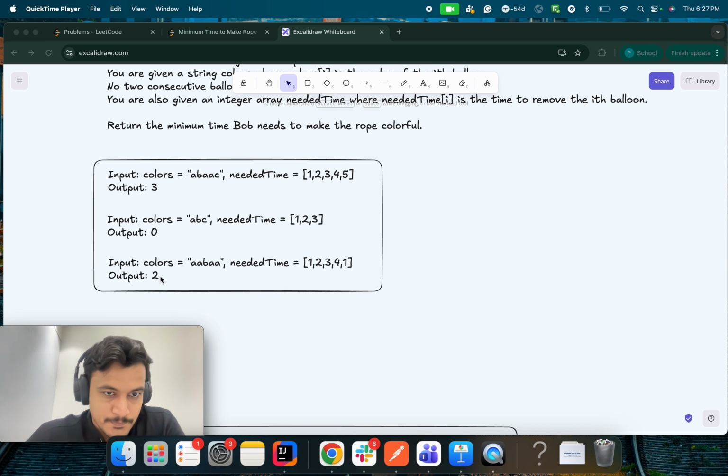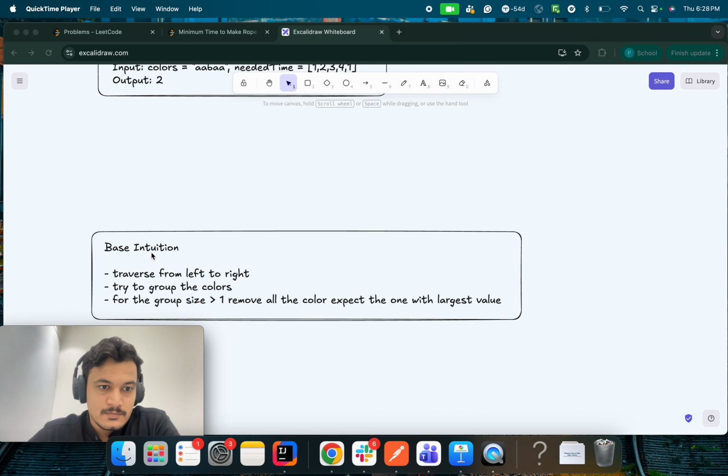In each group, if the size is greater than 1, as we need to return the minimum answer, the balloon which has the greatest needed time we will keep as it is, and on the rest we will remove them. So to write down what we just said: traverse from left to right, try to group the colors, and if the group size is greater than 1, remove all the balloons except the one with the largest value, right?